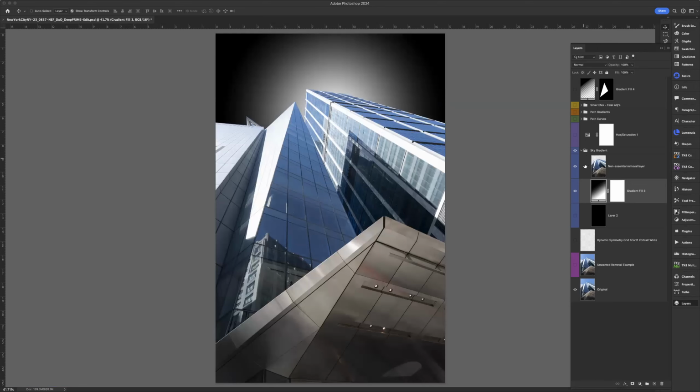Once I pretty much have this in place, that I have a background that I like and the building placed where I want, I'll generally use a hue and saturation level, and that will bring me down and just take it to a basic black and white. We're going to operate on it and do several other things with it.